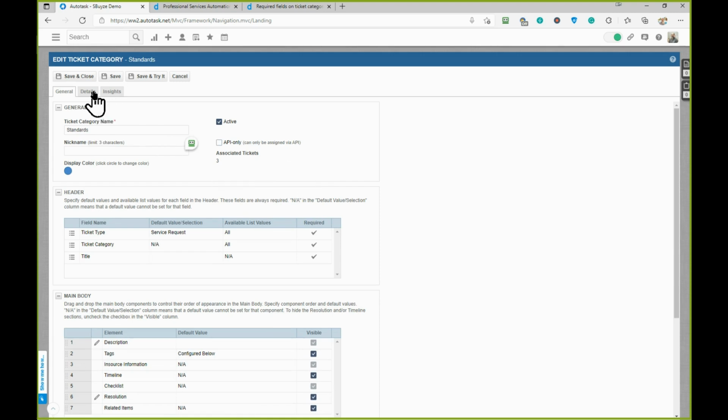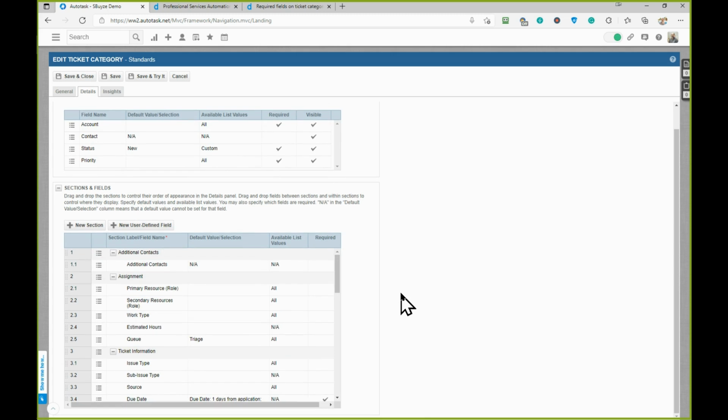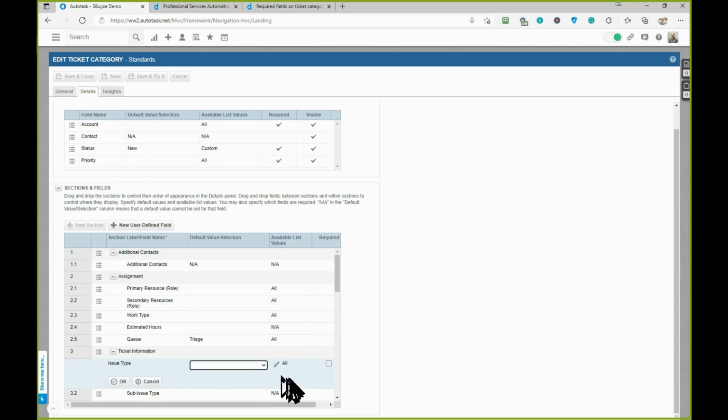And the other thing that was noted was that you can turn in time entries without adding a ticket, so you can actually work a ticket and never get in a situation where you're forced to populate the issue and sub-issue. So this is where you edit the issue type and sub-issue already mentioned in the video.